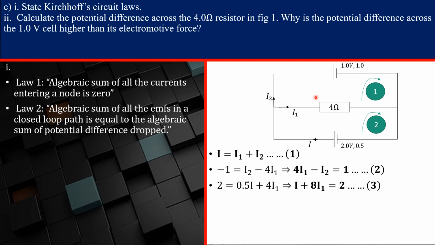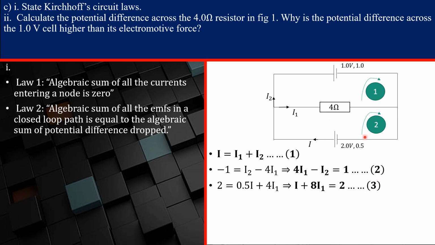So for the sum of EMFs, if I traverse like this, I'll be moving from positive to negative, so this EMF source will be negative. So I have -1 there. And then there's a resistor here which is 1 ohm, so the current through it is I2. So I'll just have I2 times 1, which is just I2. Then when I traverse all the way back like this, I'll be traversing against the direction of flow of current here, so this PD will be negative. So I have -4 I1. So I can rearrange that and I get equation 2.